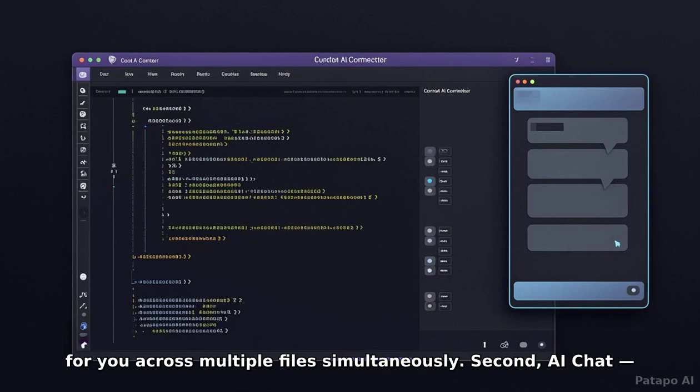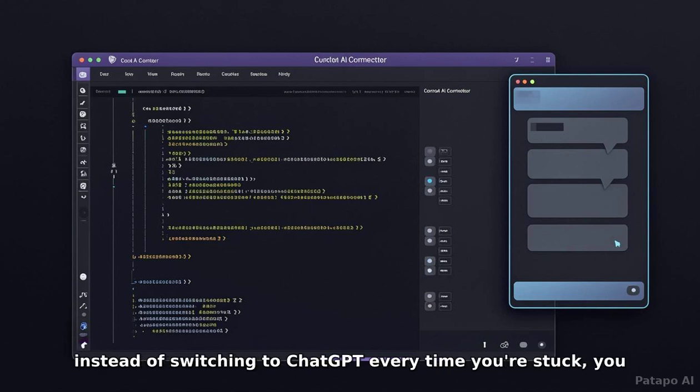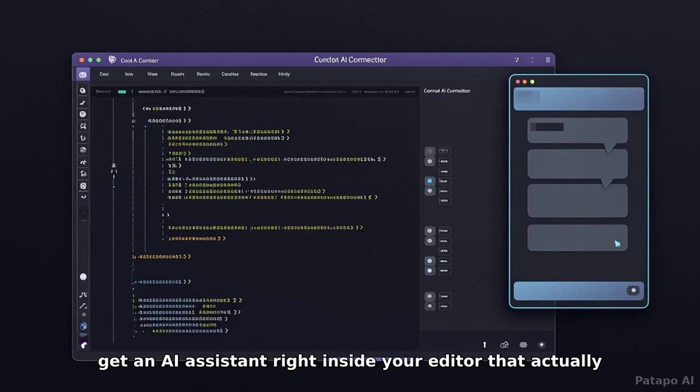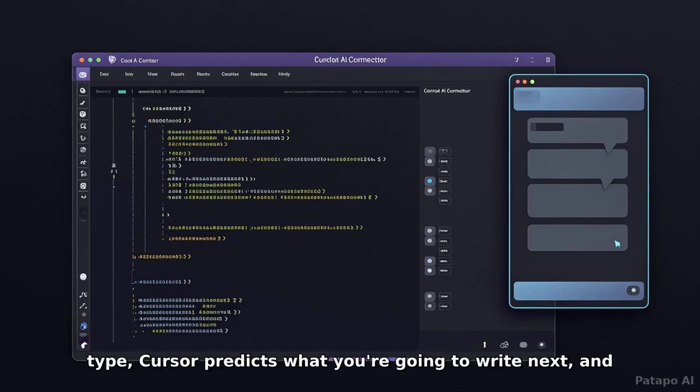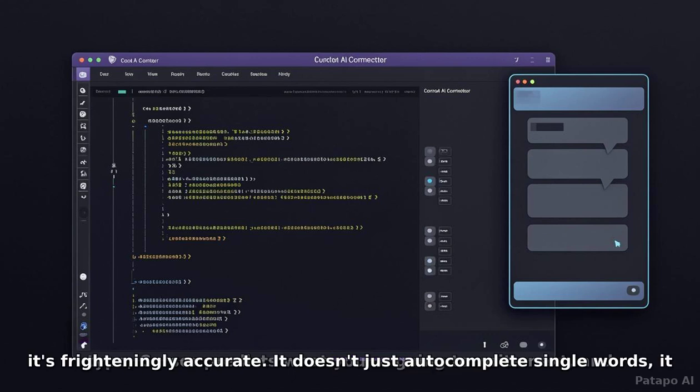Second, AI chat. Instead of switching to ChatGPT every time you are stuck, you get an AI assistant right inside your editor that actually understands your entire code base. Third, tab completion. As you type, Cursor predicts what you are going to write next, and it is frighteningly accurate.